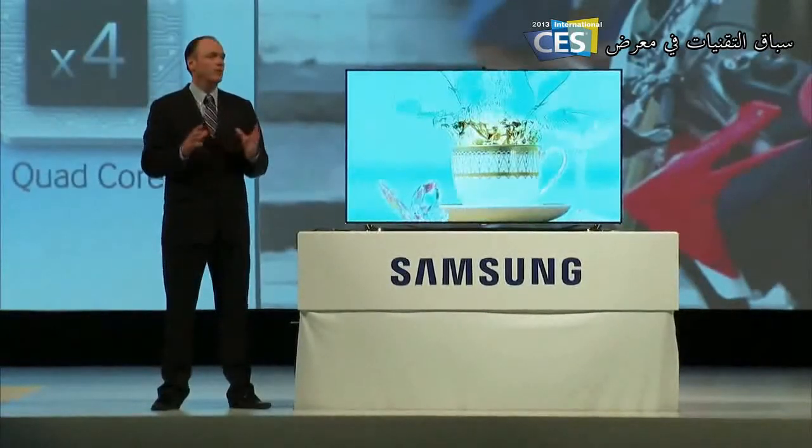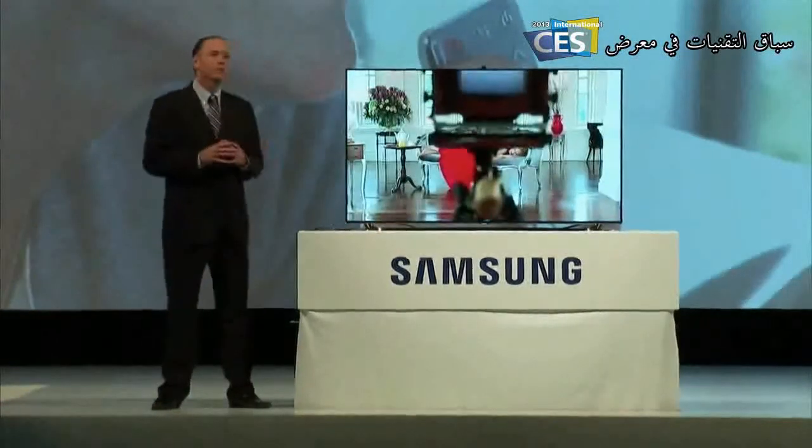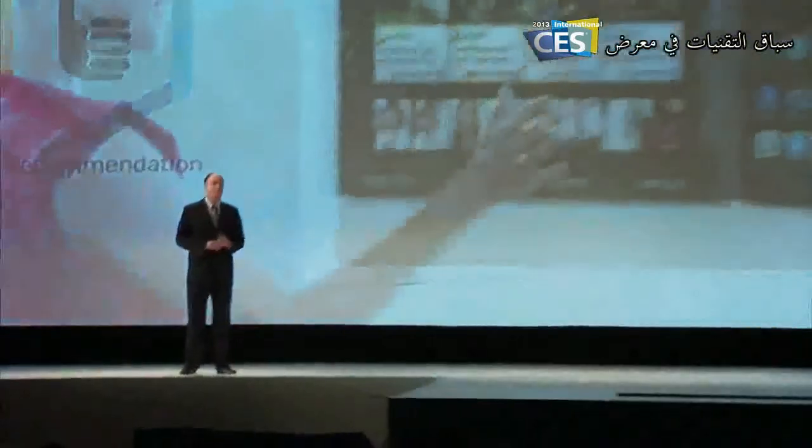We call that intelligent viewing. This is Samsung's first smart TV with a quad-core processor, which allows users to switch between online services, apps, and on-air TV more than three times faster than our 2012 models. The extra processing power also enables something really special — a TV that understands what you like, suggests relevant new content, and gives you the power to manage your entire entertainment world. The completely redesigned user interface, the new Samsung Smart Hub, is more visually appealing and intuitive to navigate, and now consists of five panels which organize your entire entertainment and content world.